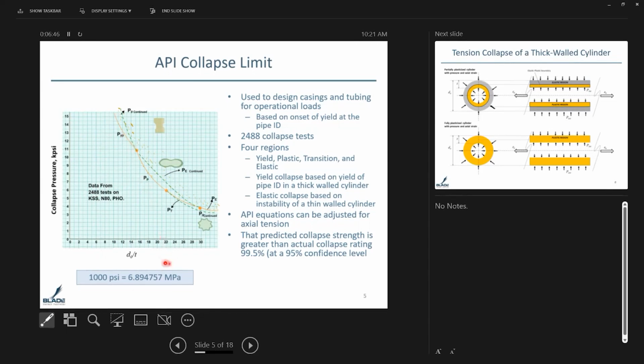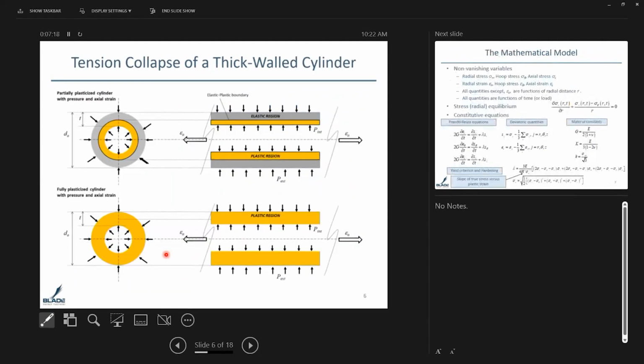It was developed in the 1950s and 60s based on a whole lot of tests, and there is a lot of tradition to support the use of this equation for working stress design. But when you use the API collapse limit for the situations that I just described a few minutes back, you simply cannot design the wellbores at all. You'll find out that none of the tubulars is strong enough. So we have to go into plasticity considerations. And that is what we have to do.